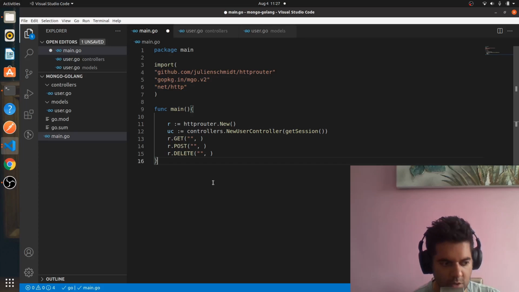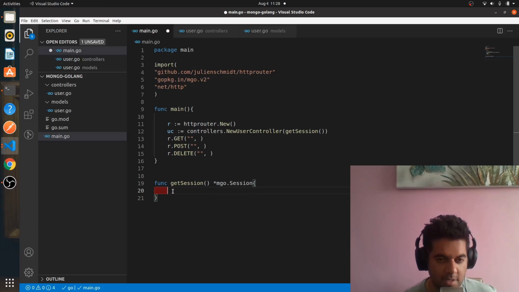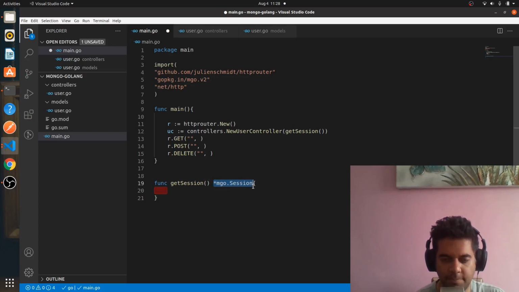getSession is a function that we'll create here in our main.go file. So we'll say func getSession, and it's going to return a pointer to the MongoDB session. If you're from a JavaScript background, you might be wondering what on earth this is. This is the return type of the function. With Golang or Dart or any other Google programming language that I've seen, you have to mention the type of the parameters and whatever you're returning from the function. Inside these brackets the function takes the parameters, and here is the return type. As you can see, this getSession function doesn't take any parameters. Whatever is returned from getSession is going to be passed to the NewUserController function, which will be in controllers. We'll work on this, and you'll understand it much better.